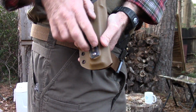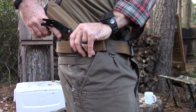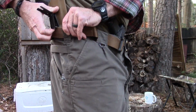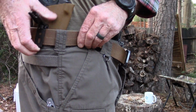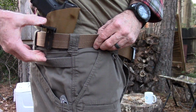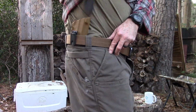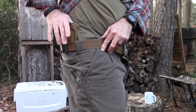And the way that works is you want to use 2 fingers, because the middle part's open here, so you kind of just get the edges of it. You open it up. I just kind of pull down on the bottom of this, open it up just enough to where I can get it over my belt, slide it down over the belt, and then just clamp it down. And there you go. That's the way you actually wear the UltiClip XL.